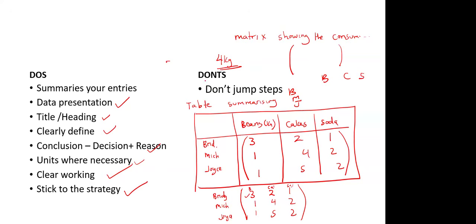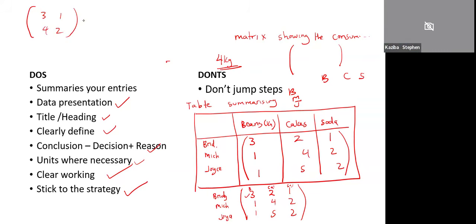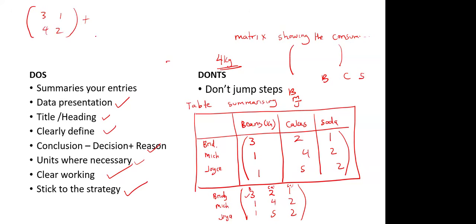Then what are some of the don'ts? One of the don'ts I want you to pay attention to is that you do not jump steps. Sometimes that step you are jumping might be the step where they are going to award the score. Take an example. You may find that you are adding 2 matrices, 3, 1, maybe 4, 2, and you are adding it to another matrix, maybe 1, 3, 4, maybe 0. And for you, because you know you can add it, you say 3, 1, that is 4. 1, 3, that is 4. This is 8. This is 2.